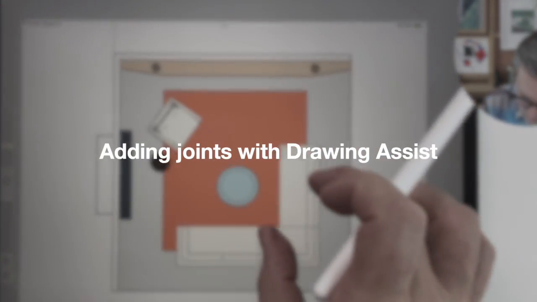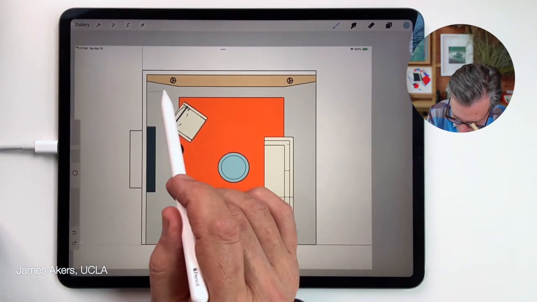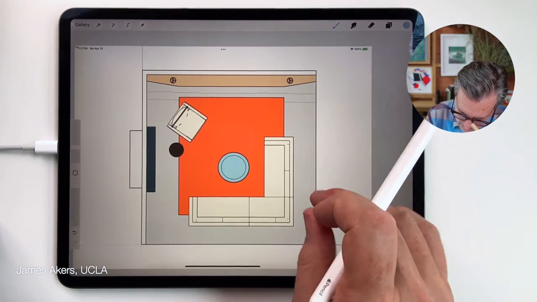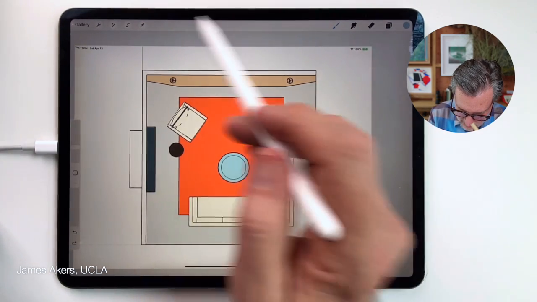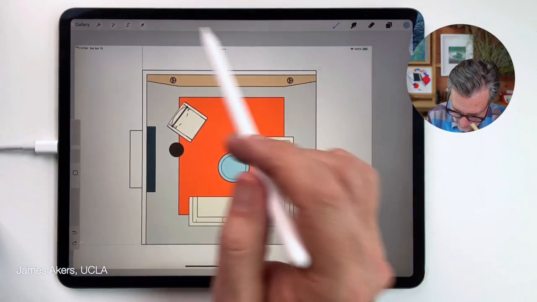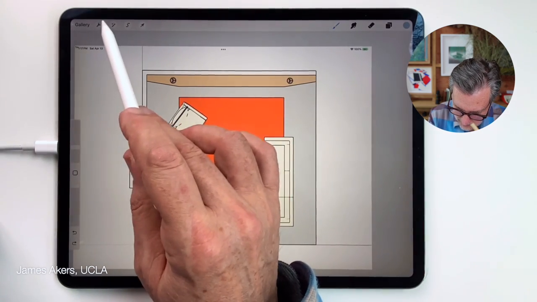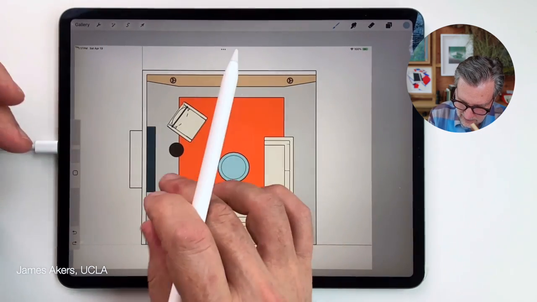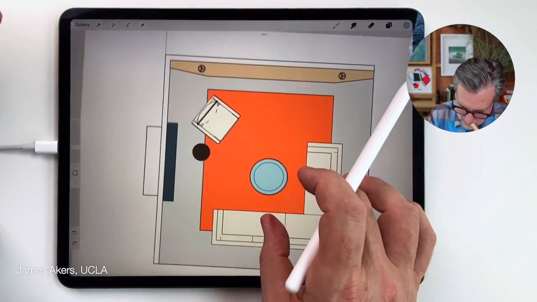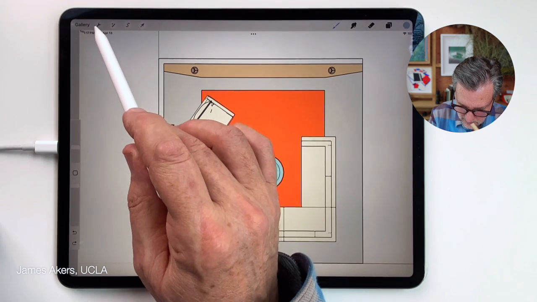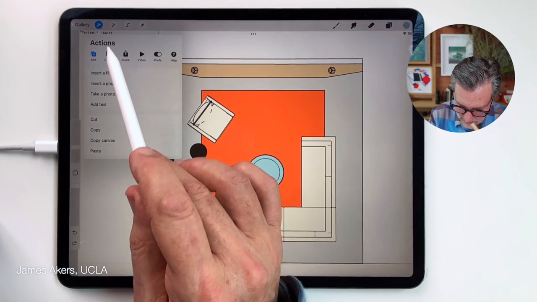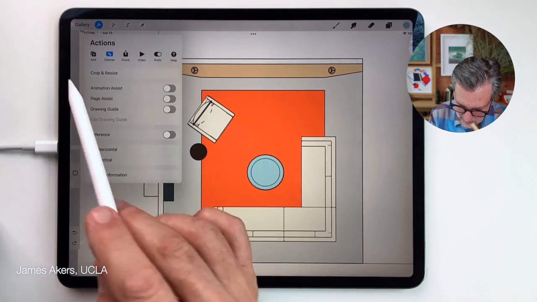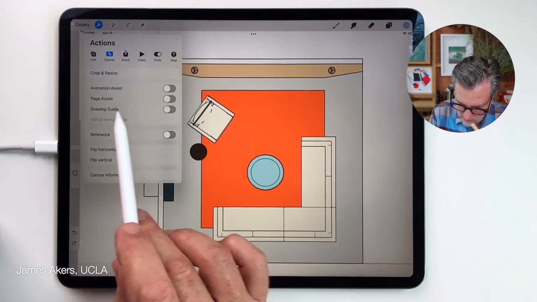Now, very important here. Notice that I'm not going to sit here and try and make straight lines and think to myself, oh no, that looks like a log cabin. What do I do now? So I'm going to give you your first taste of what's called the Procreate Drawing Assist. And for that, we're going to go into the wrench menu, okay? So the decision point that you've come to is, I need to make straight lines that are parallel. And I've always heard Procreate can help me do this. How do we do it? And here's the answer. We go into the wrench menu, the actions menu, and it's not totally intuitive, but you're going to go into the canvas settings button here. And under that canvas setting is something called drawing guide.